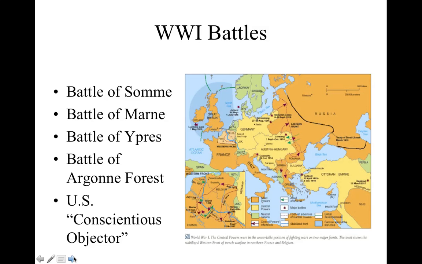U.S. during this time, American war heroes. Alvin York became famous. He was a redheaded mountaineer and blacksmith in Tennessee. He sought to be exempted as a conscientious objector. So again, he tried to reject the Selective Service Act, and he stated that the Bible indicates that thou shalt not kill. So he should be able to opt out and be a conscientious objector, which caught the attention of many Americans during this time. Again, when the government is mandating joining the war, now there's the balance of civil liberties, specifically in this case with religious beliefs.